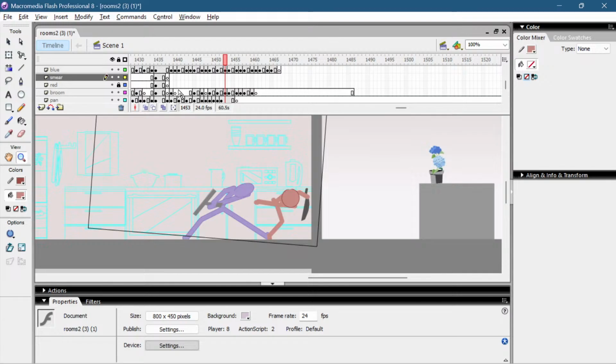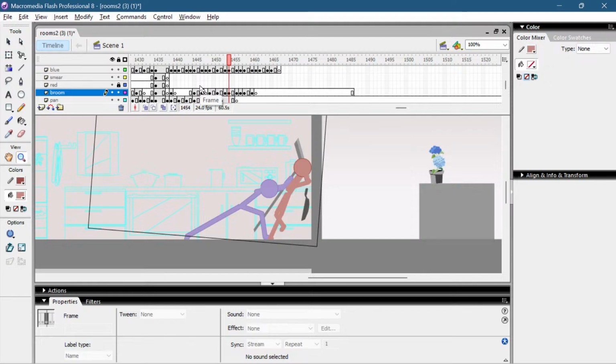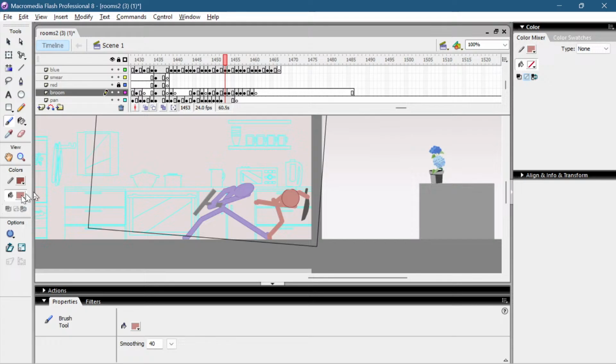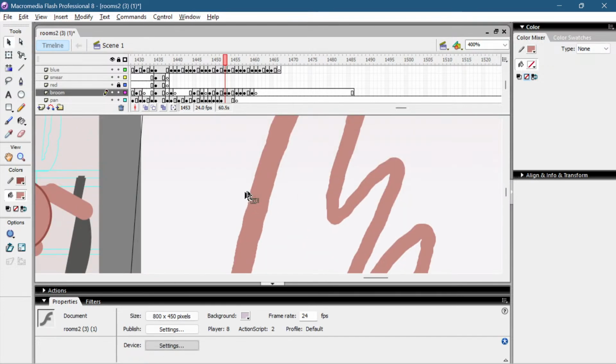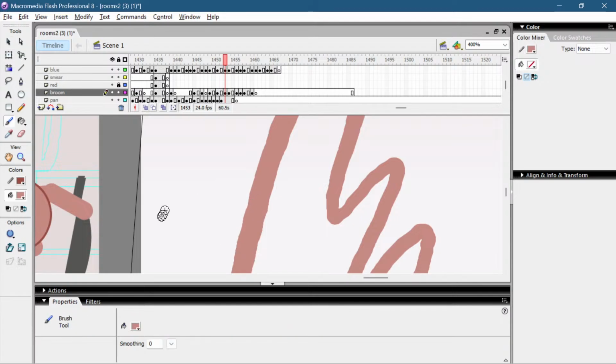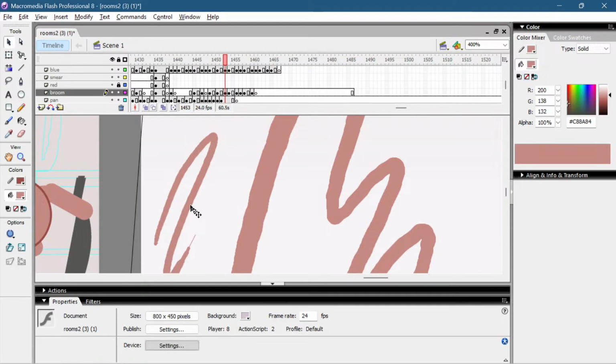And also if you use brush tool, if you're zoomed out and animate with brush tool, if you zoom into the animation, it doesn't look that clean anymore. For example, if I use zero smoothing and I draw and then I zoom in, you can see it's not that clean as if I was drawing this far zoomed in the first place. This looks much cleaner if you're zooming in.